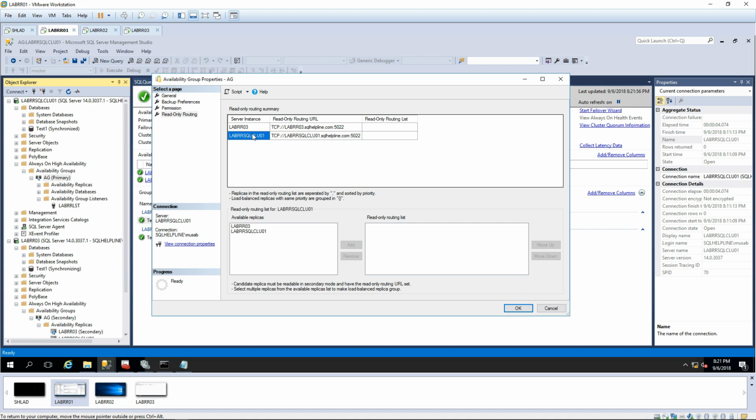Where should SQL Server route these applications? We have to configure that. So we need the secondary replica, which is lab RR03, and we will configure this as the read-only routing list. Obviously, once we shift to the second node, the first node should be added in the read-only routing list. This is the only configuration required, and that would be all.